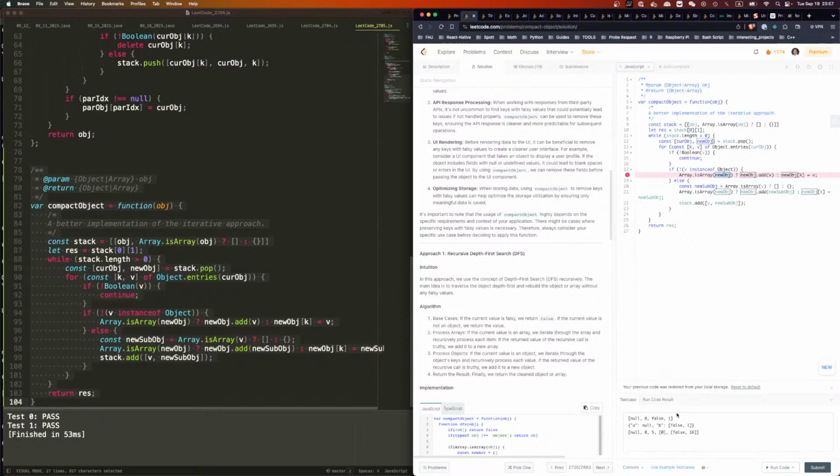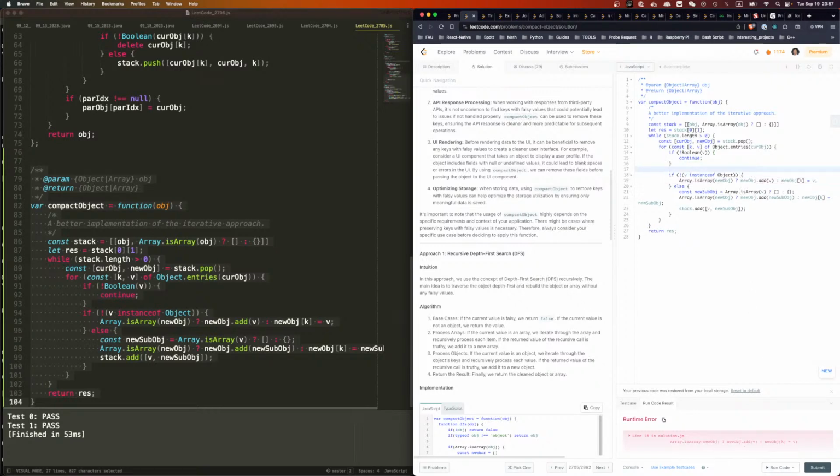All right, to debug this. Jeez. It's the first one. Well, it's gonna be ugly.